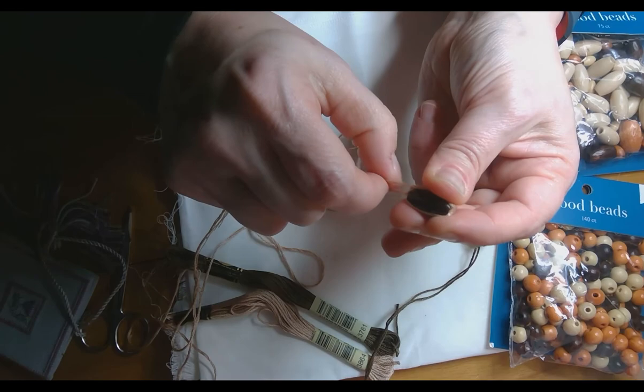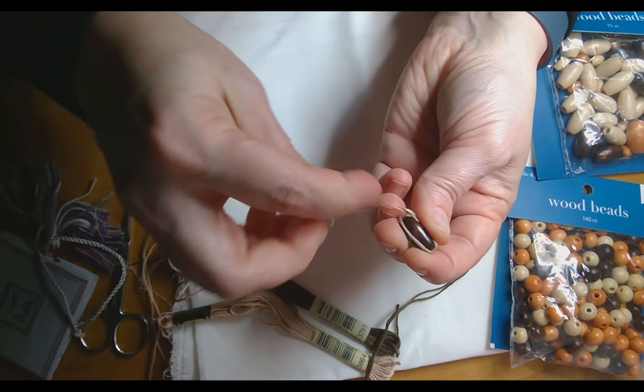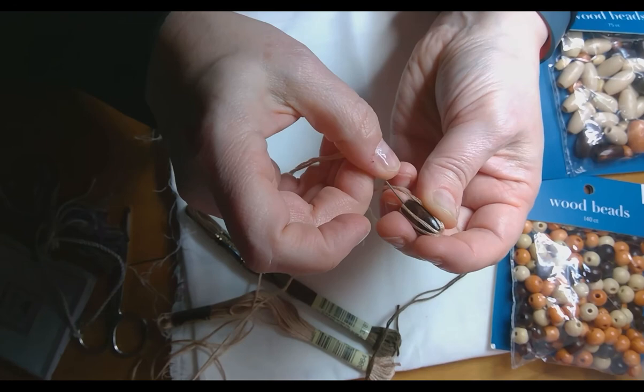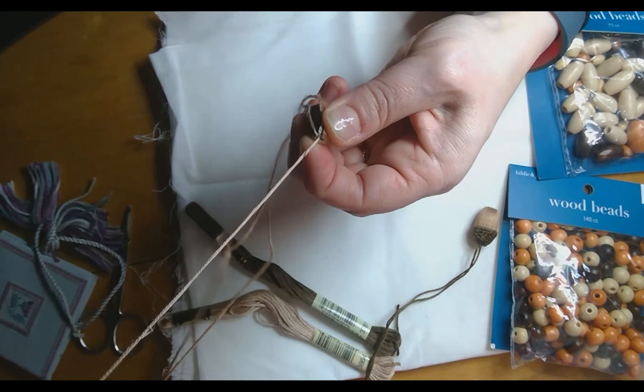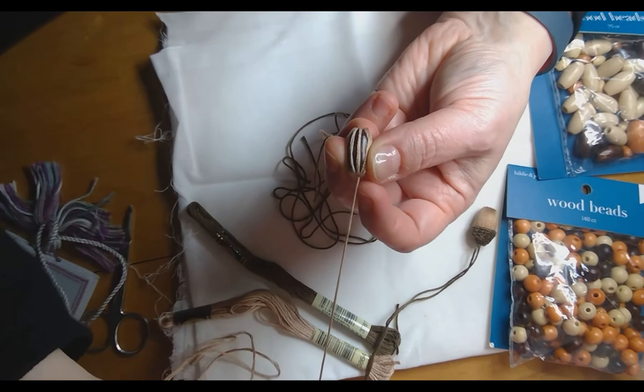I can see my thread is getting a little twisted. But that's okay. We'll probably cover it up with a button cap. I learned this technique inside the Inspirations magazine. It actually showed how to do the acorn, the detached buttonhole cap. And also a very interesting laced work leaf that has kind of like a detached buttonhole but it provides a look to the leaf that is deteriorating. So it's more of like a fall leaf look. So again, I'm continuing. I am now starting with this being all full.